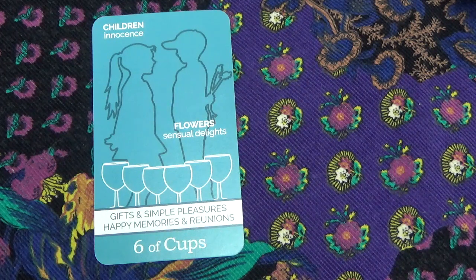I'm really not sure how I feel about the word children being on the same card as the word sensual, and I will just say that for the record, it's not doing it for me, because I feel like there's a child holding the flowers. So as much as flowers can be about sensual delights and they can be about sensuality, in this particular setting, with the illustration being children, not so keen on that one. I just feel like the associations are both appropriate, but I don't want them to be in the same card.